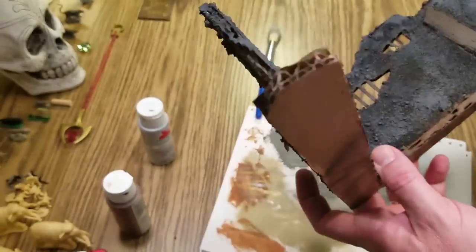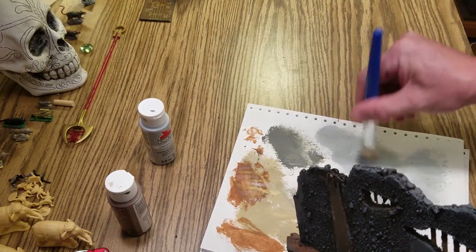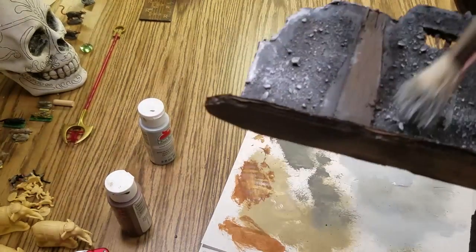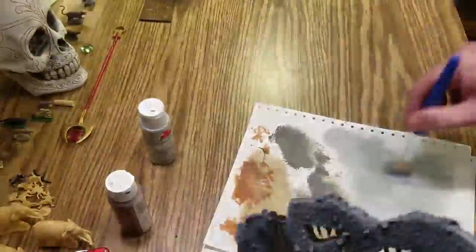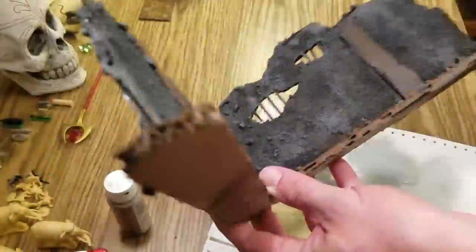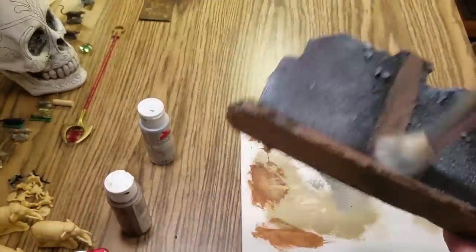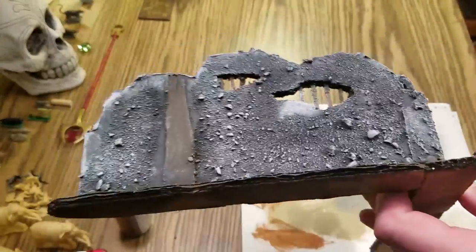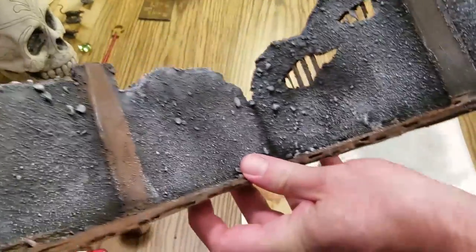There's the inside. So this one I already did some brown, so I just got to go real carefully with my crappy falling apart bristle brush and lighten up some of this mucky muck. No problem there, real easy, just hitting up my edges. Yep, yes indeed. Hey, look at that. Pretty good. It's pretty good.